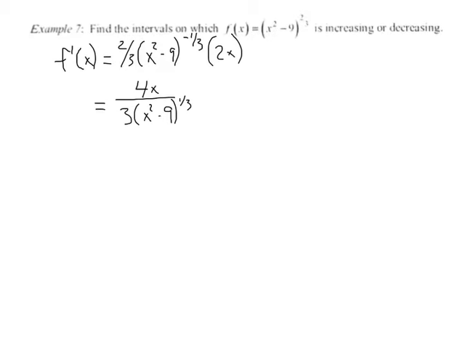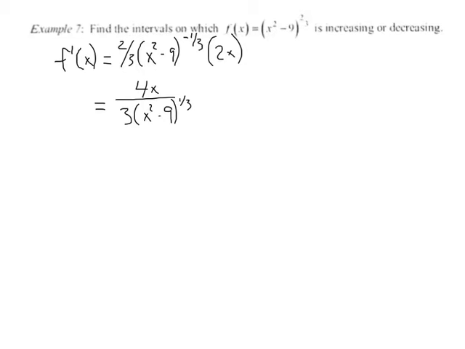So the power of 2/3, I bring that down to the front. The new power is 1 less, so 2/3 minus 1 is -1/3. This stays the same, and then the derivative of that inside part gets tacked on at the end. If I rearrange some things and write it in a simpler way, the 2 times 2x is a 4x. The 3 goes in the denominator. When we have a negative power, we can put it into the denominator and make the power positive, and so really that's saying the cube root of this whole chunk. But that's going to be a little bit easier way of thinking through it.